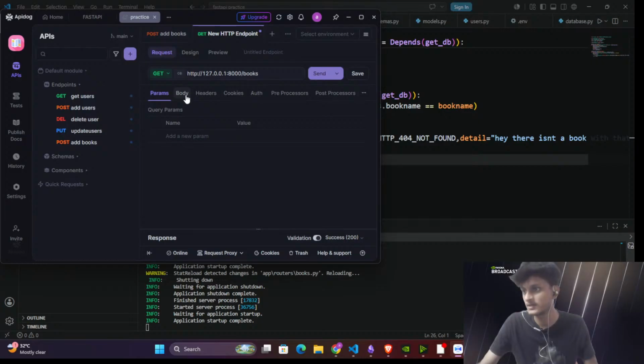Where will I pass the parameter though? Right here, right? How do you pass the parameter? I think you should just write it in the path parameter.